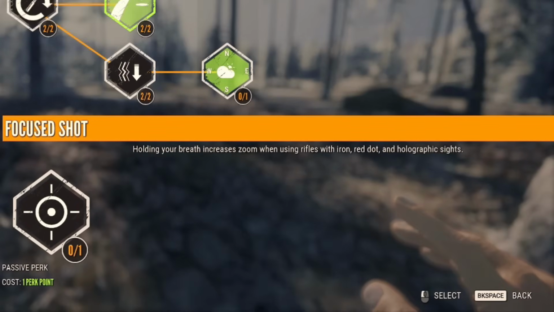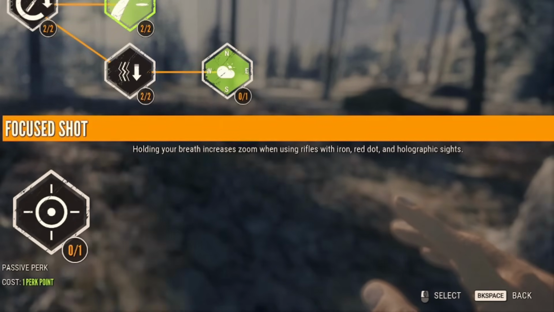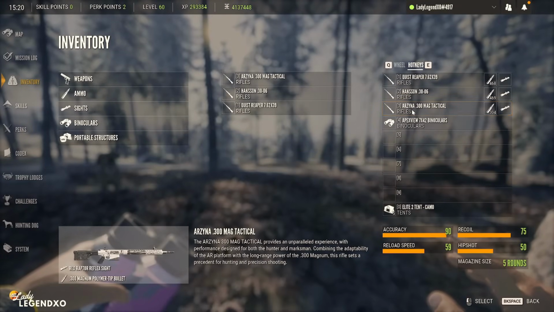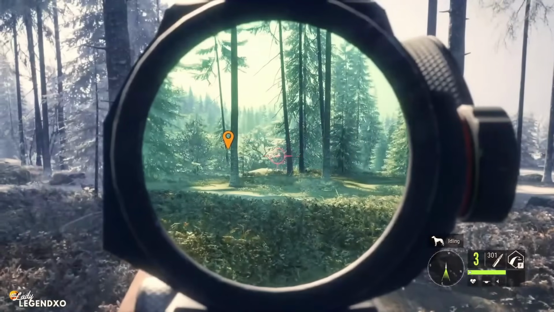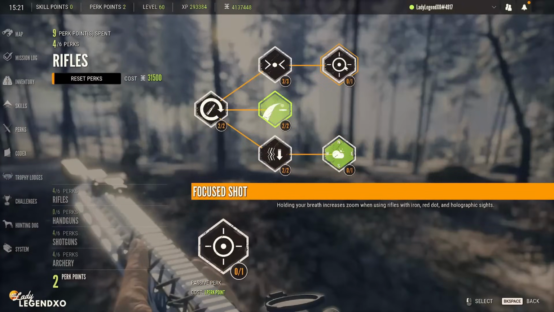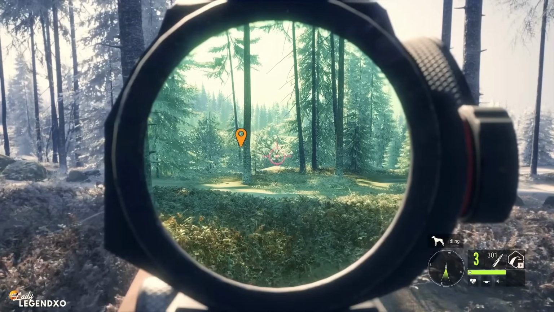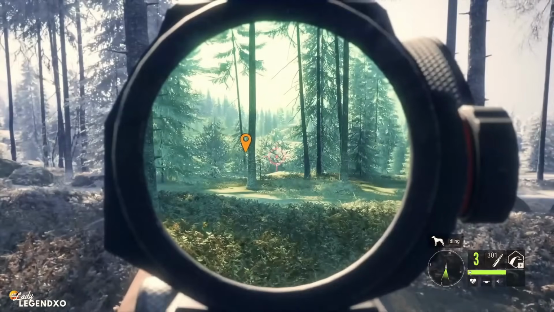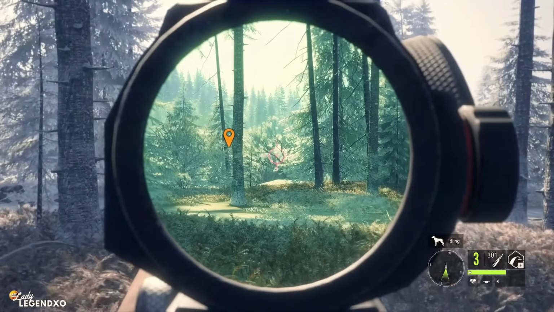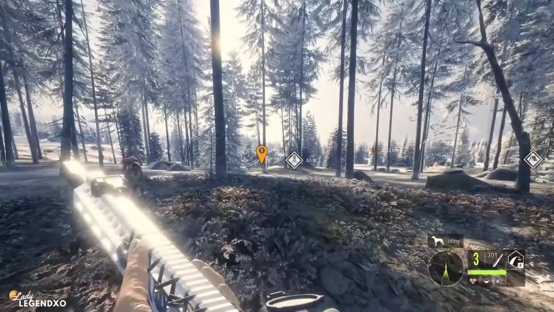So now we're on to focus shot. Holding your breath increases zoom when using rifles with iron, red dot, and holographic sights. So right now on my Zenith 300, I have put the red Raptor reflex sight. So here it is right here. And before I have focus shot, this is me holding my breath, holding it almost perfectly steady. Okay, so now let's put 1 point into focus shot. So now there's the difference. It zooms in a little bit. So if you do use these sights quite a bit, this could be very handy.